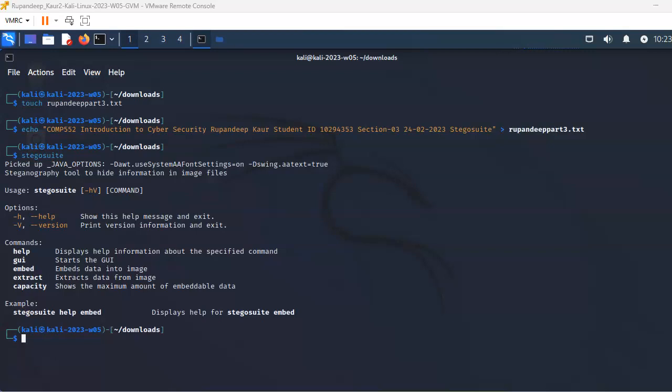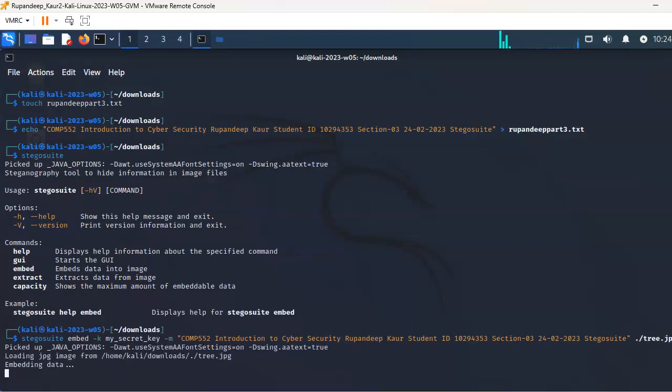Then after that we will use this command to embed the image.